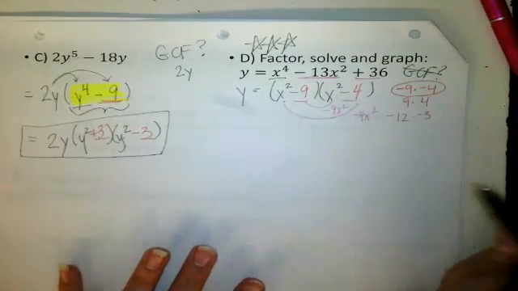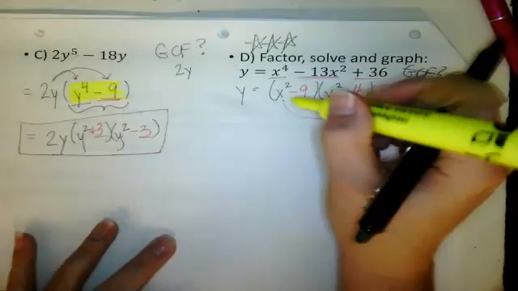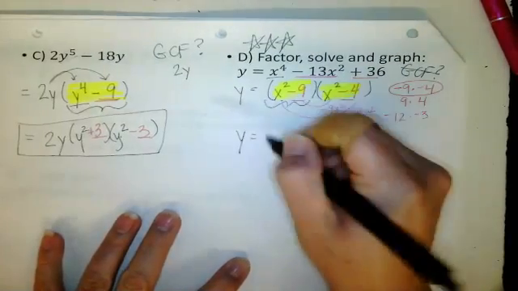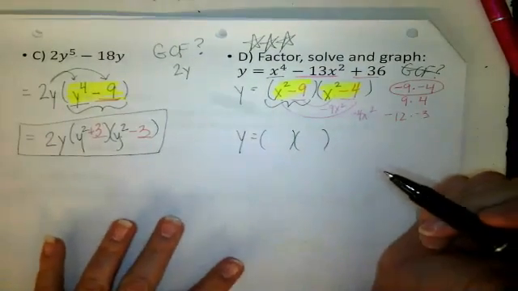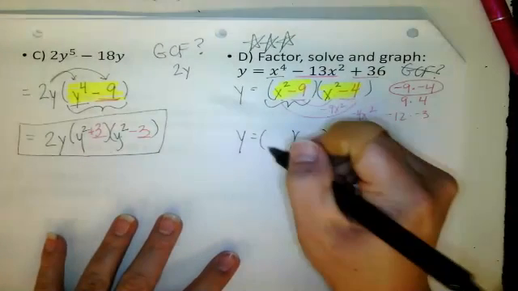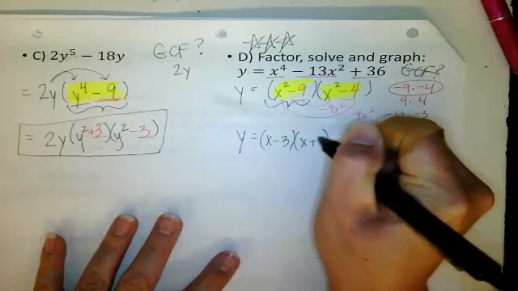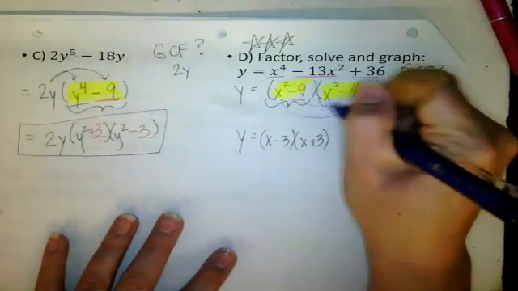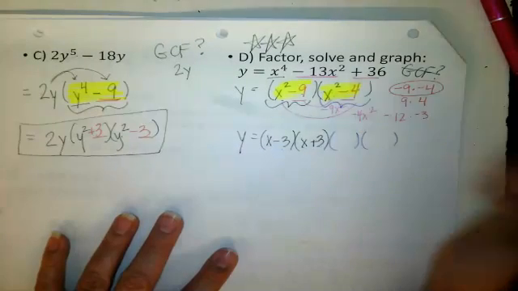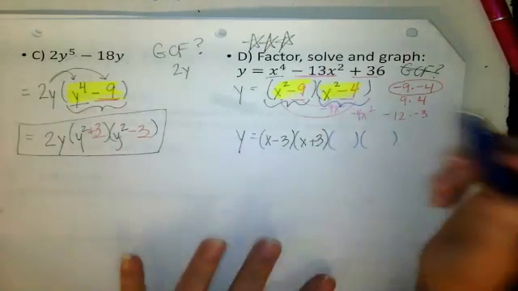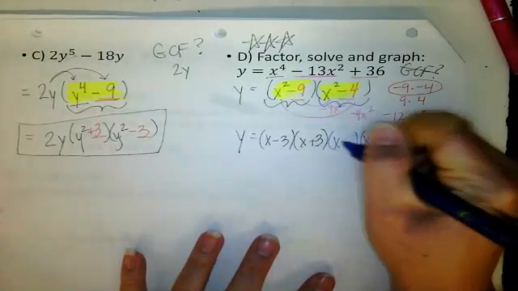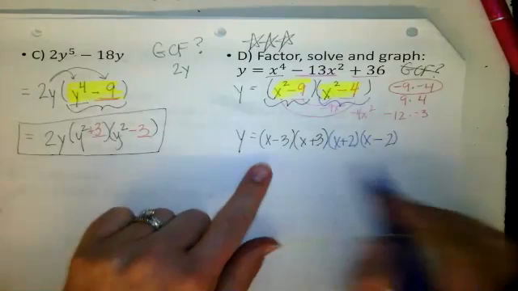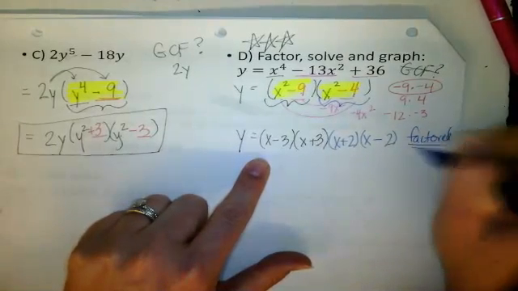Are we done factoring or does it go further? Yeah, we have lots of difference of squares here. Both of these go further still. So x squared minus 9 is going to double bubble into what? X minus 3 and x plus 3. Very good. X times x is x squared. Negative 3 times positive 3 is negative 9. And then again, we can double bubble the x squared minus 4. How does it factor? X plus 2 and x minus 2. X times x gives me x squared. Negative 2 times positive 2 is negative 4. So this is fully factored completely.